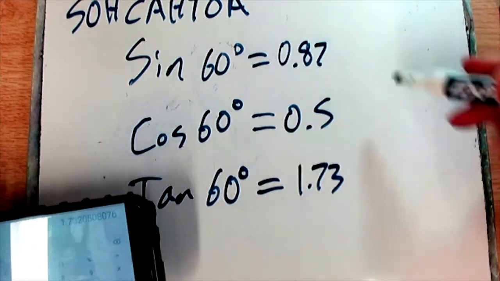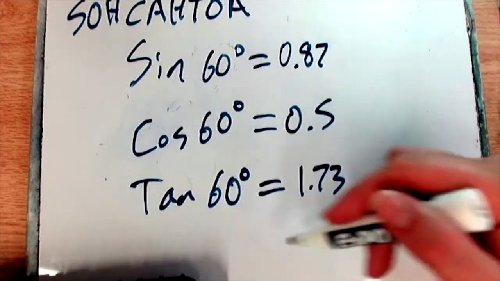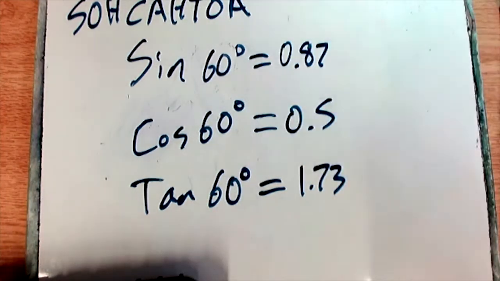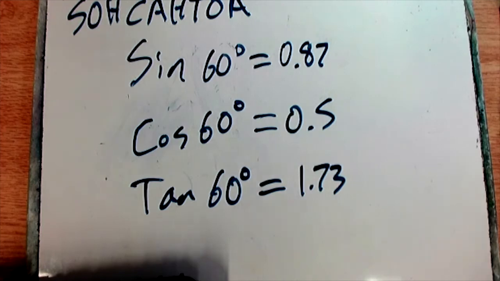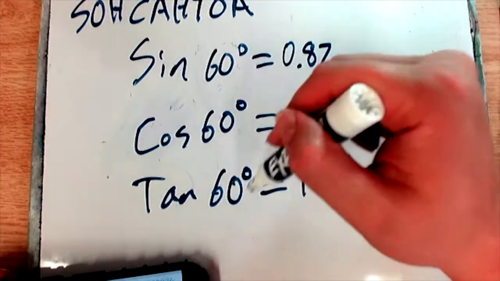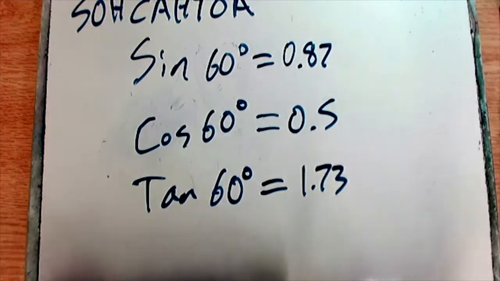Now, you don't have context on this yet. We might have gone over it a little bit in class. But I need to make sure that you know how to do this and that these are related to triangles and the angle. You can only take sine of an angle or cos of an angle or tan of an angle. You can't take tan of some random number. That's not how it works.